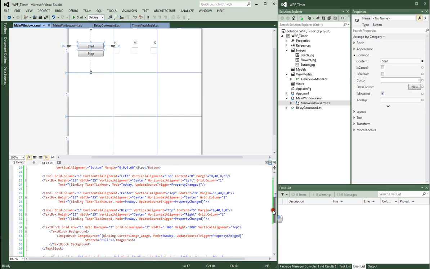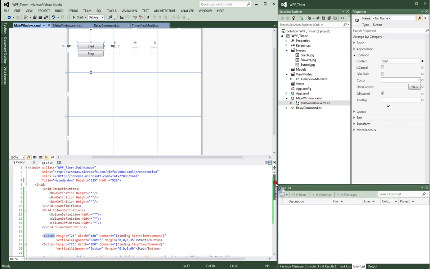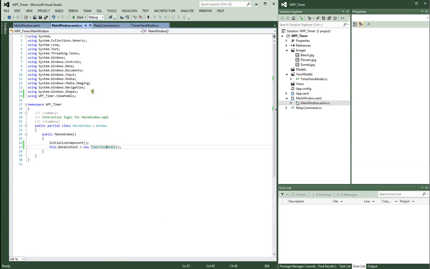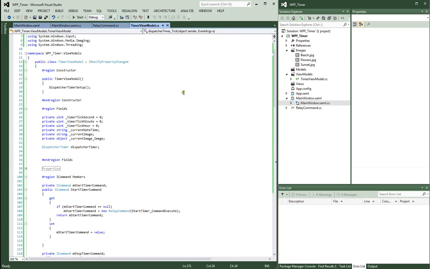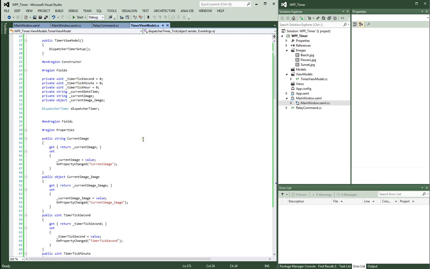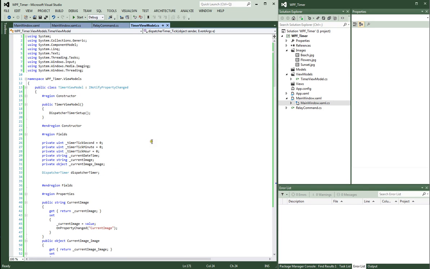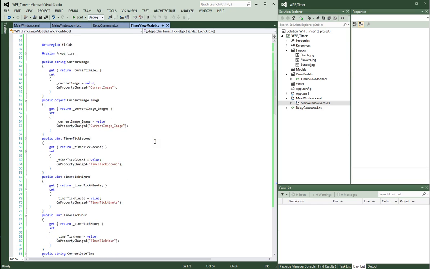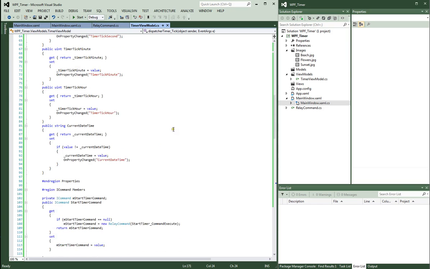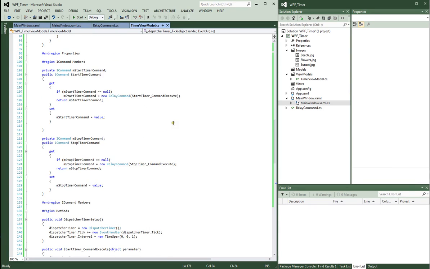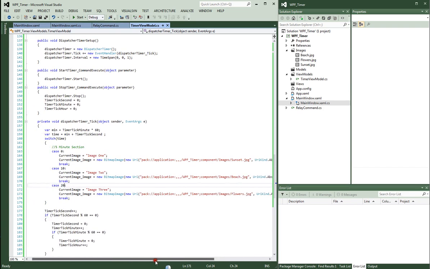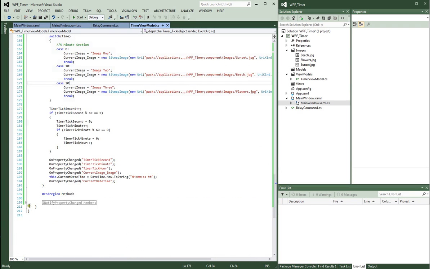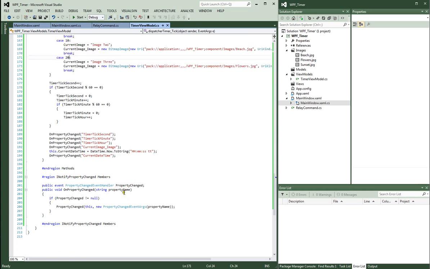So here, this is all our XAML, and then behind that is our CS. We've got to set the data context. We'll talk about that later. We have our relay command, which I used in my first tutorial series and explained. And then we just have our timer view model, which let me go ahead and expand everything so you can see it. So this sets everything up for our timer. Tick, minutes, seconds, hours, of course, current date time. Here are our relay commands. See where we're setting the image, going through, and then our notify property change member.